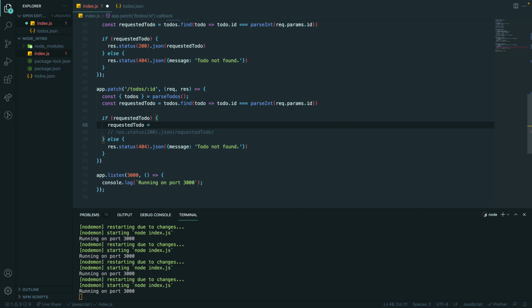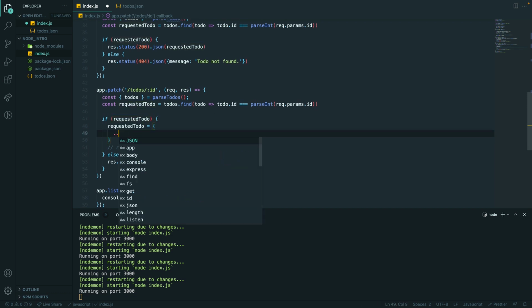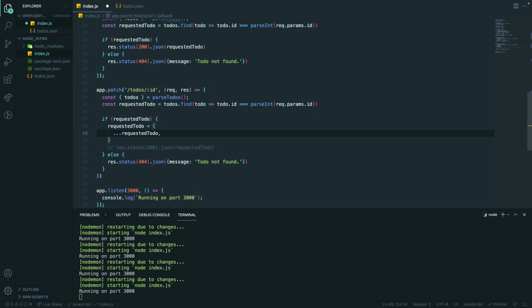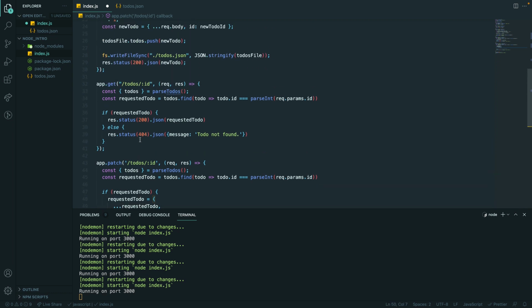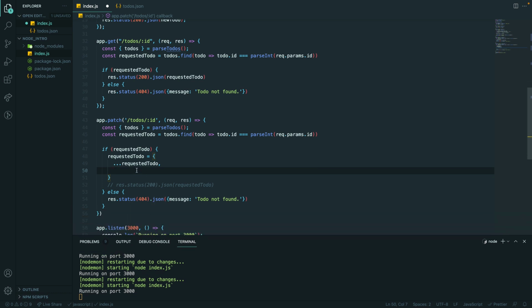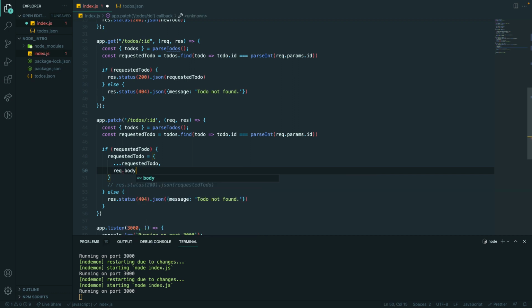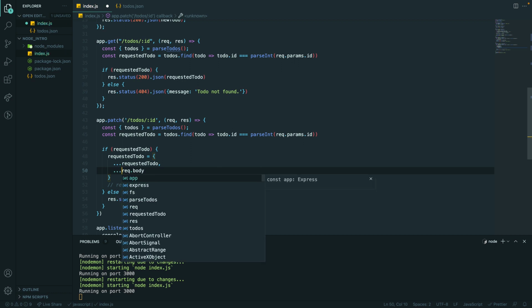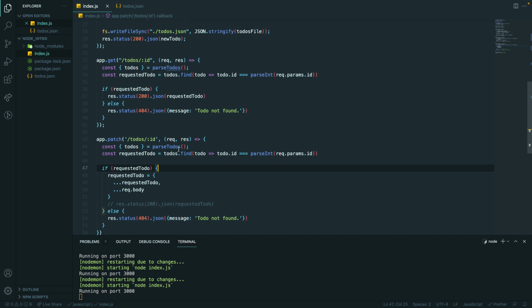What we will do is rewrite it: we've taken everything we have in the old to-do, so we're destructuring everything from the old to-do, and we want to add the new to-do, request.body, right? So we combine two things.